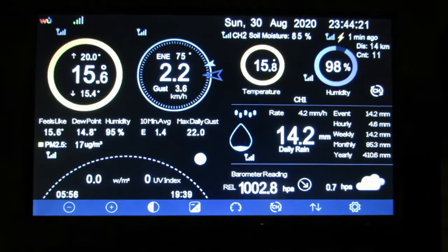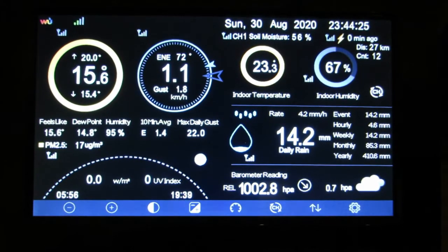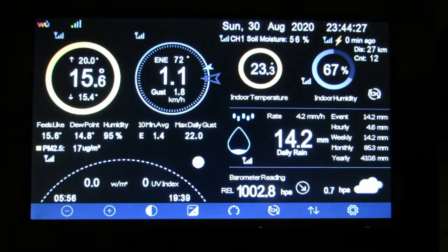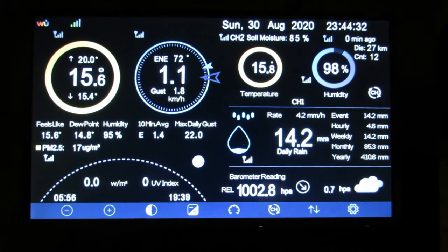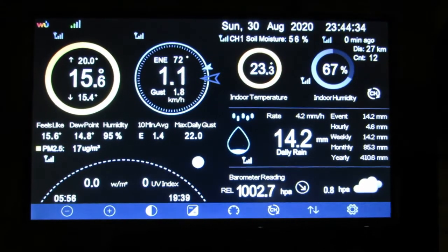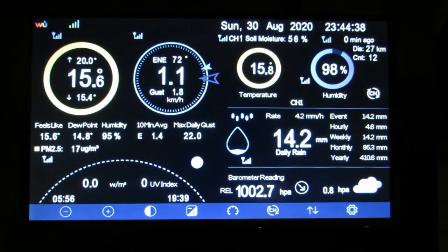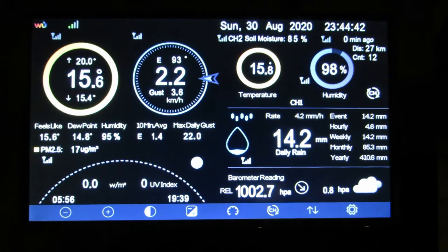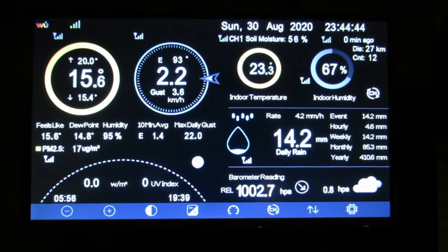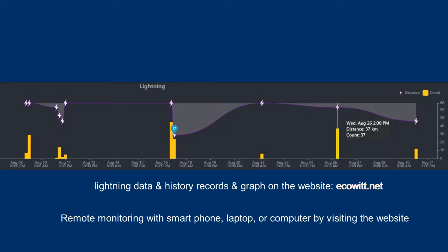Thanks to this I can summarize the storms in the summer season in one graph: the number of stormy days, the number of lightnings, the overall activity of storms, and compare the storm season with further years. In addition, there is a template for data registering by private weather station PWS dashboard that includes a module reading the ECOWIT format and lightnings. The residents of your area can, thanks to your station website, observe upcoming storms and their daily activity.